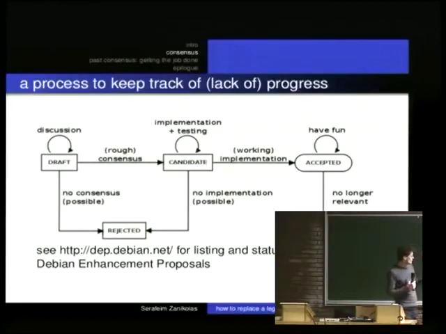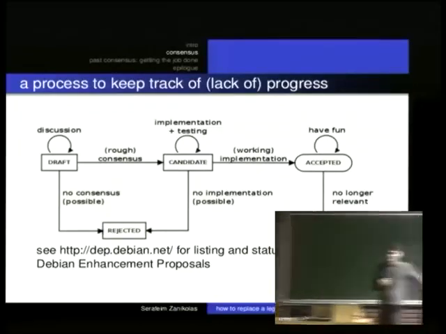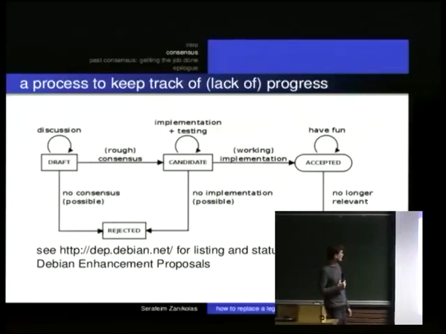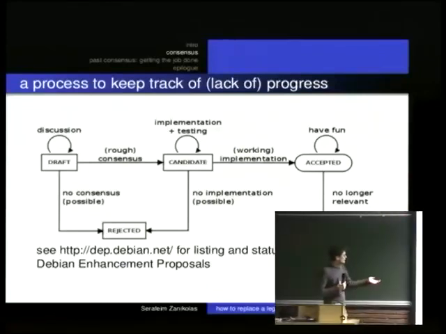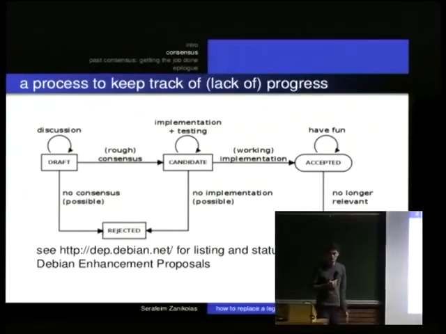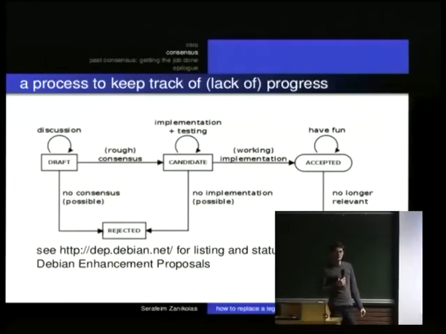So this is useful so that if something has been tried before and failed, you don't have to look into the archives. There is a single place in Debian where all the Debian proposals are, so you can go there and see the things that have been tried before and worked or didn't work, and why. And I don't know whether there are people from other distributions here to say whether there's something similar in their case. I know this is modeled after the Python enhancement process. Okay, no people from other distributions?